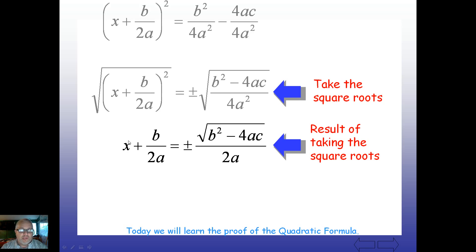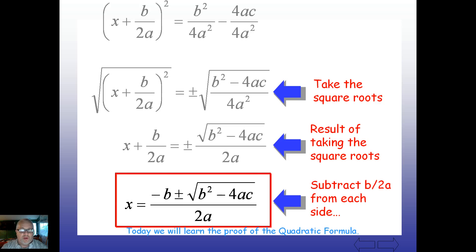Right here we really want to get x by itself. So we're going to subtract, we're going to subtract b over 2a from both sides. So you might see something that is getting a little bit closer here. When we subtract b over a from both sides, we already have a common denominator of 2a. So there's your negative b plus or minus the square root of b squared minus 4ac. All of that over 2a.